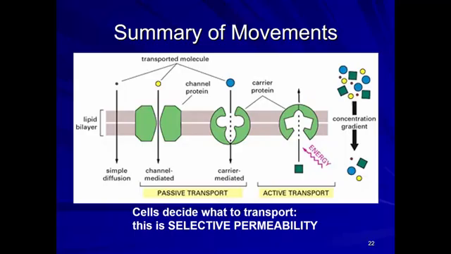On the other hand, if a cell can't get in an energy molecule, it's not going to be able to generate any energy. This makes the membrane semi-permeable, or selectively permeable, and without the ability to control what goes in and out, the cell would die. Selective permeability is the cell membrane's greatest asset.